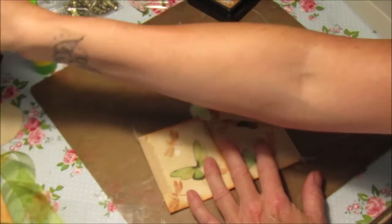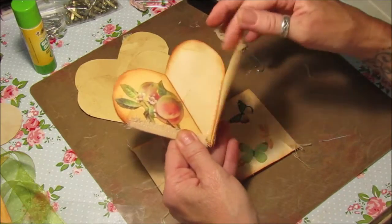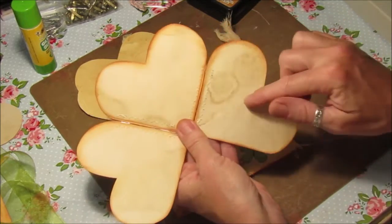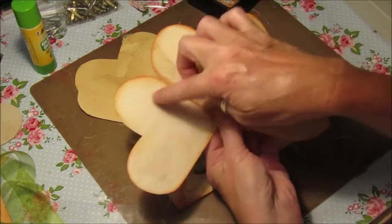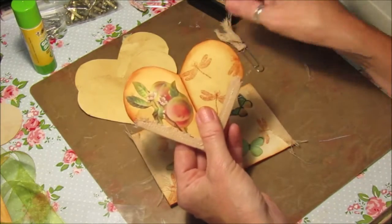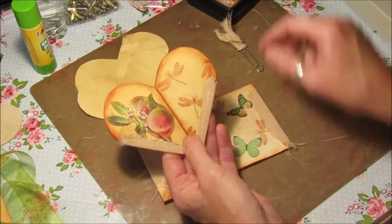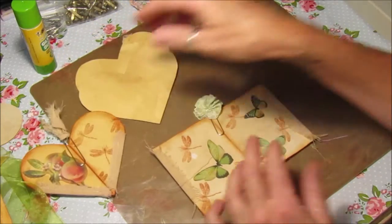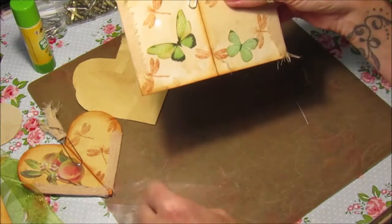There we go. So again, it's the same principle if you wanted to do the heart one. You just need 3 paper hearts for the inserts, which are slightly smaller than the 2 cardboard ones. You need 2 cardboard and 3 hearts, so it's exactly the same. So they just flip in like that, and I've just stuck a little bit of fussy cut on there, and some stamped, again, some of the lovely little dragonflies, and popped a little bit of paper clip on there. Here we go. So I hope you enjoyed that quick little tutorial.